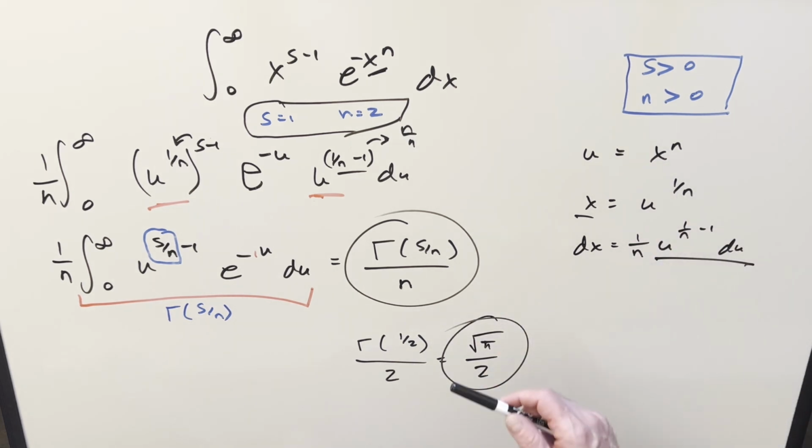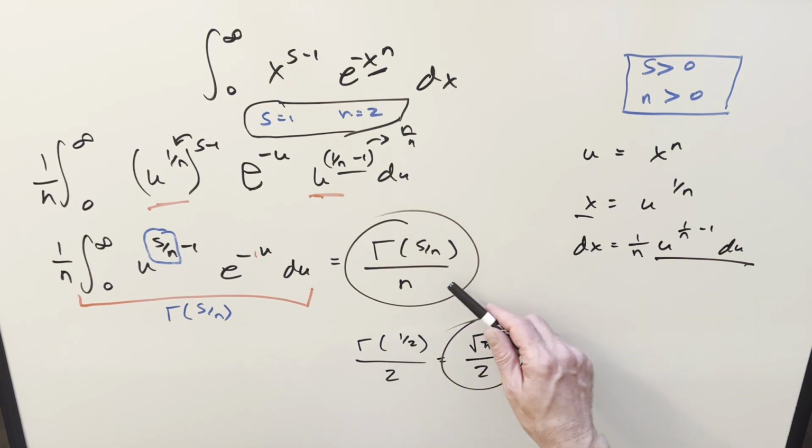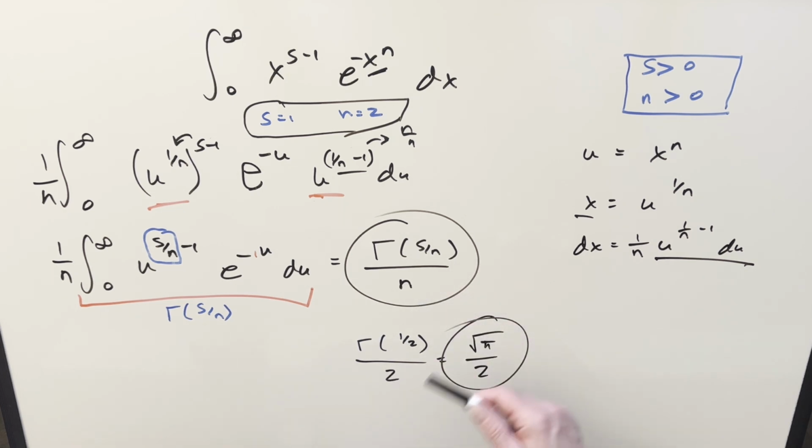And of course, you could play around with different values, just looking out for this restriction. I think other values would work, but you just have to keep in mind that the gamma function is not defined for 0. It's not defined for negative integers. So of course, n can't be 0. So there are definitely restrictions on it, but you can get a lot of nice values with this formula.